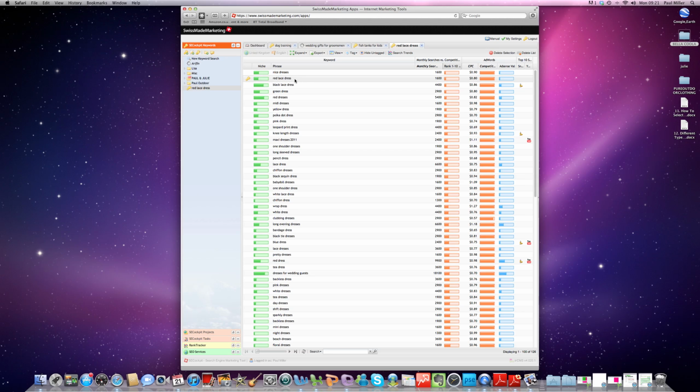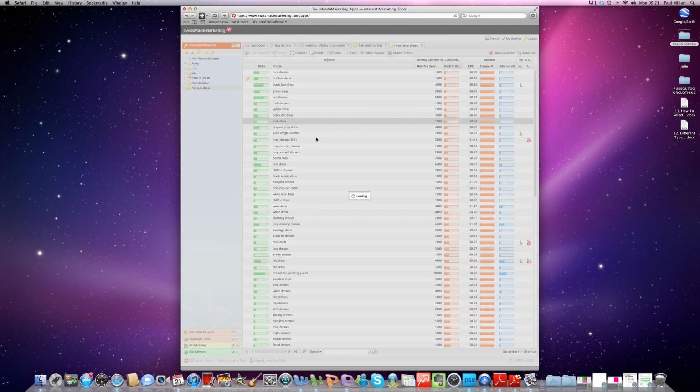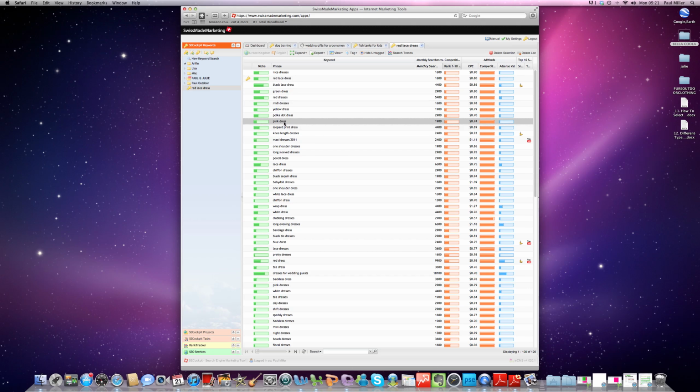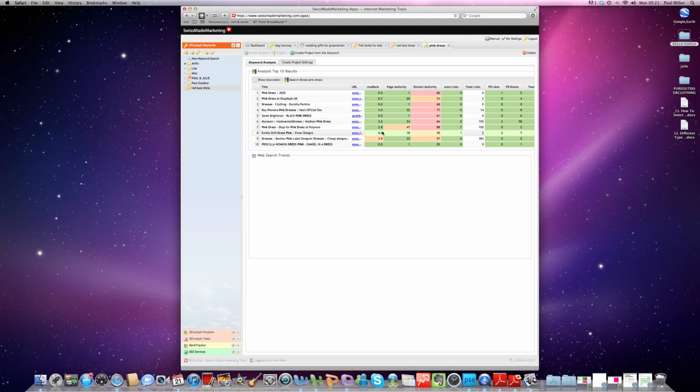We already have a website with red lace dress, so let's look for a different one. Pink dress, for instance. Double click on that. Again, what we want to see is lots of green in here. From time to time it does throw up the actual trend of how people click on the actual keyword. We don't need to see that, so close that down and try again. And there you go.